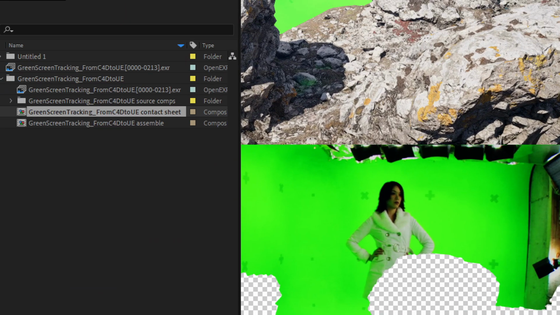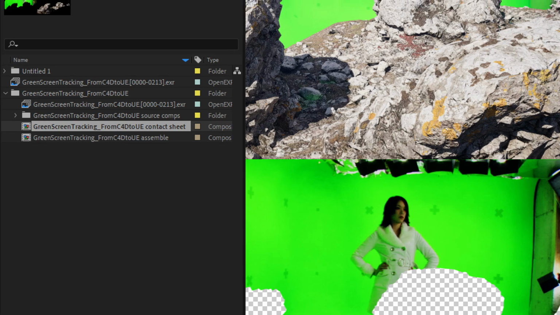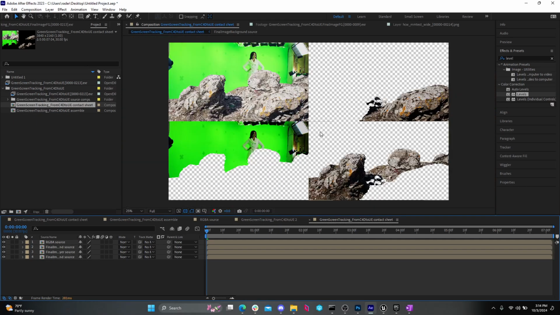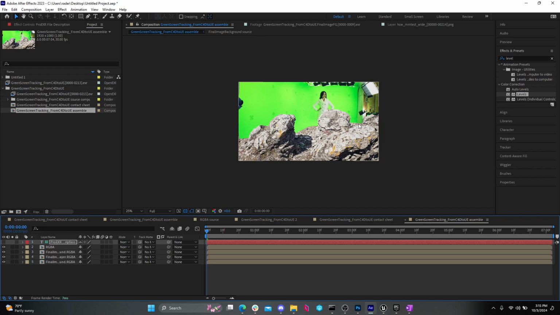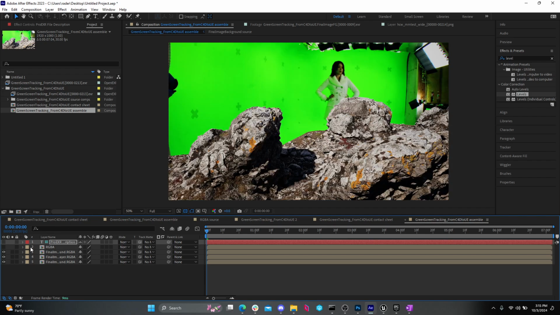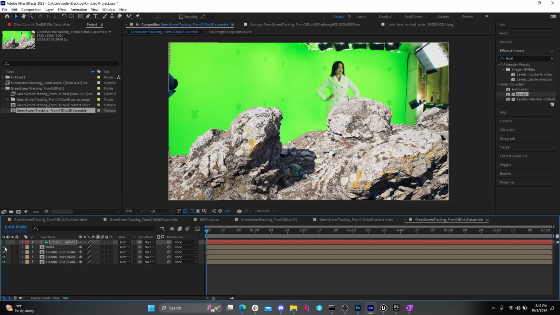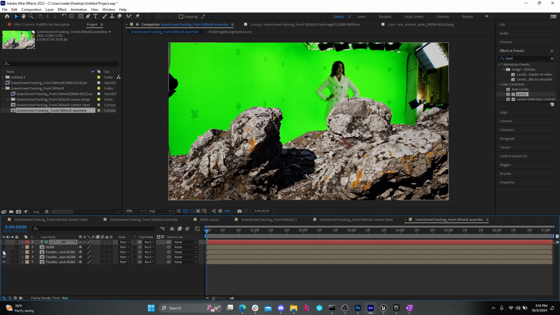it's kind of cute. It creates a contact sheet composition for you, so you can see all of the separate elements next to each other, which is kind of cool to see. Also, it shows it assembled. But here you can see the coloring bug. See, this is what it's supposed to look like, but the individual pieces look like this.